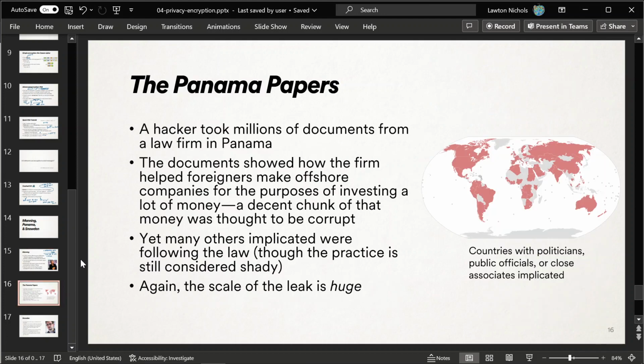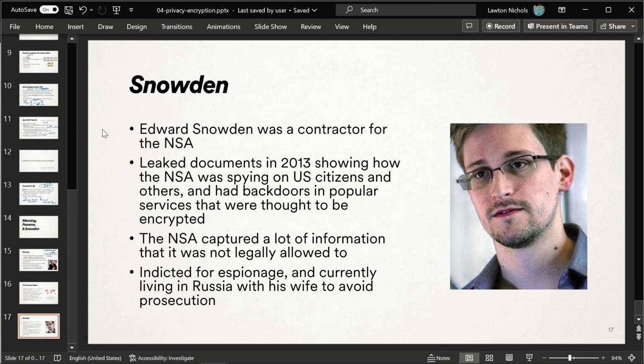Next was the Panama Papers, which I don't think I have enough time to talk about. It's another large, widespread leak about issues. People were doing bad things, and maybe it's for the best that this stuff got leaked. And then finally I'm going to fast forward to Edward Snowden, because that's the biggest topic to think about this with. All right, so Edward Snowden, he worked for the NSA.